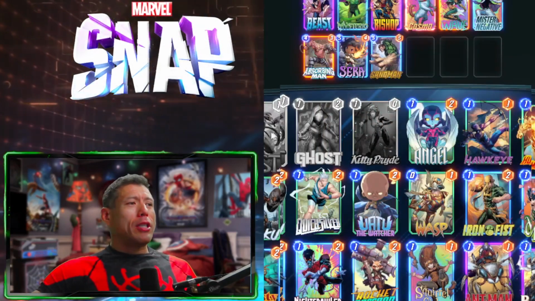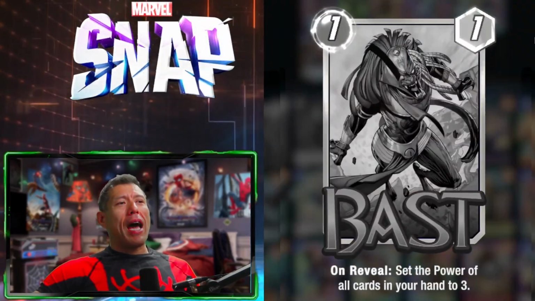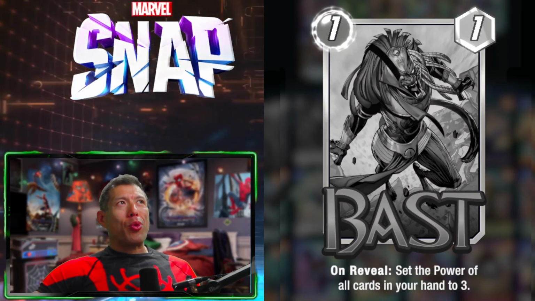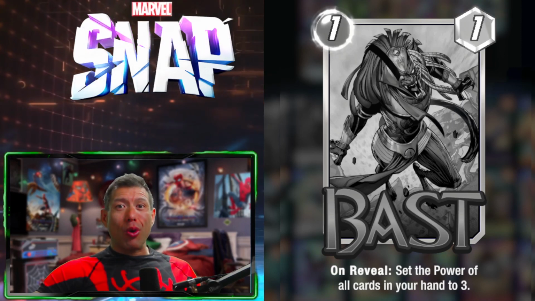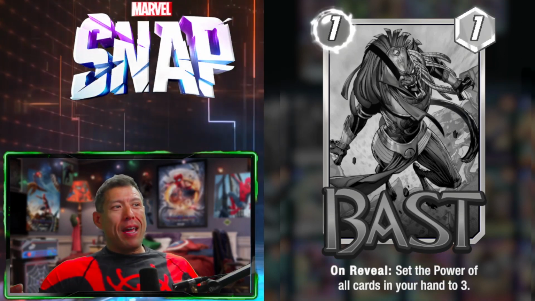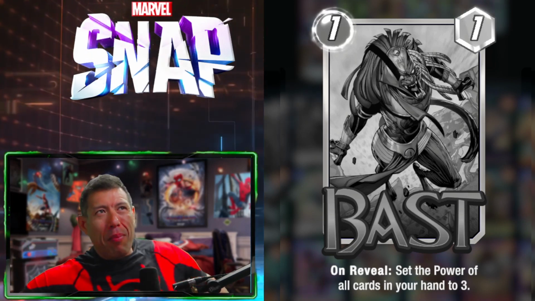Let's talk about a couple of cards that work well with Hidden Monkey that I don't have. And Bast is going to set the power of all cards in your hand to 3. And instead of a 2/0 card, now you're starting with a 2/3 card, and it's just making it a lot stronger for 1 cost. Bast does a lot.